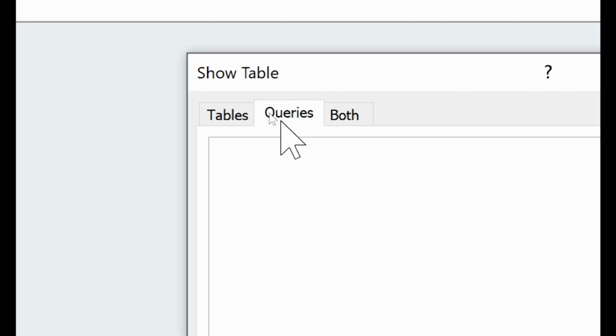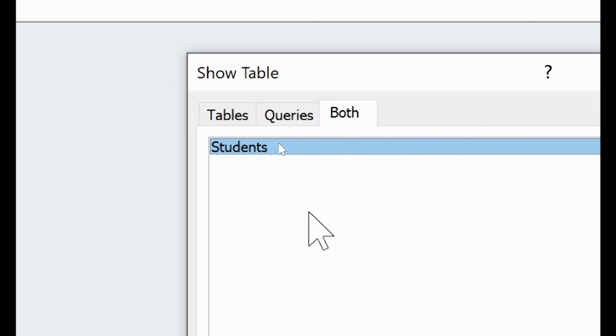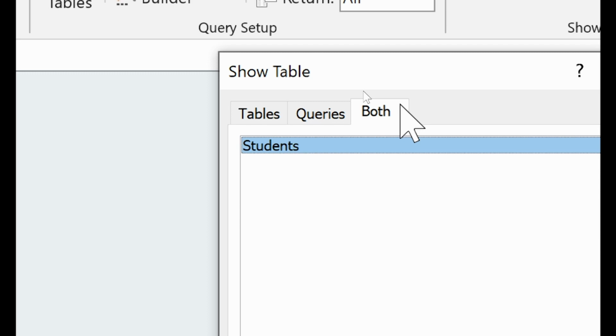So when you look up here, Show Tables, you can see one tab that says what? Another tab that says what? We don't have any query, that's why there's nothing here. And there's another tab that says what? Both. So this tells you, pay attention, a query. Now if you understand this, you've made a lot of progress.